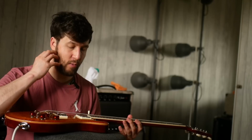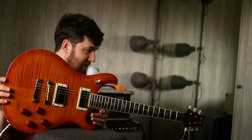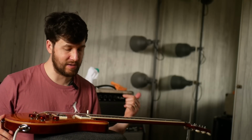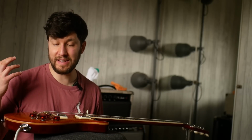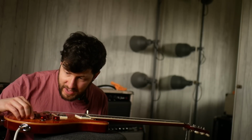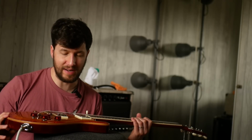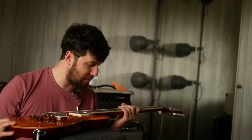But I'm going to try another one from Peach Guitars and see if I can find a guitar that I really, really enjoy. If this was not a £1,050 guitar, I'd probably be a little bit more lenient on it. But since they're charging pretty big prices, and these are the sorts of imperfections that I've seen on the Sire guitars, I'm expecting when I spend over £1,000 on an Indonesian guitar that the QC is going to be a little bit of a level above.